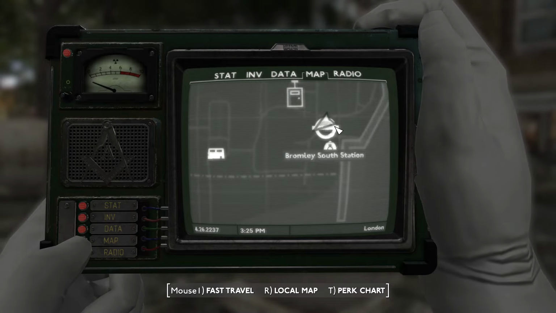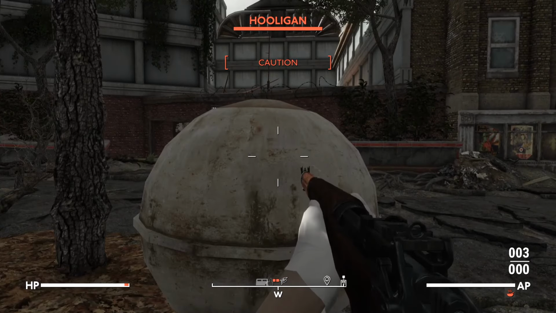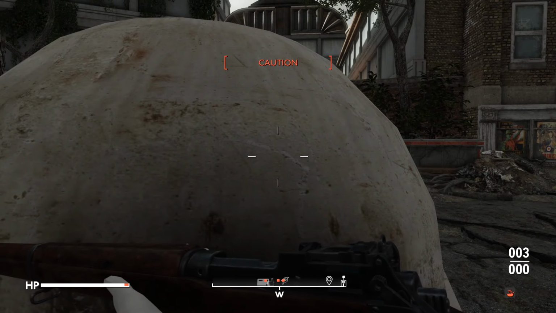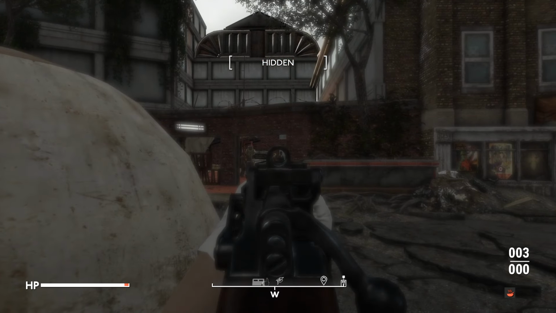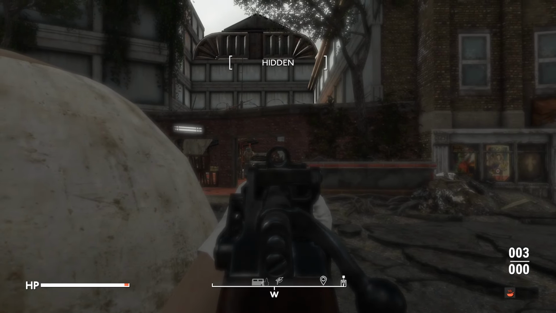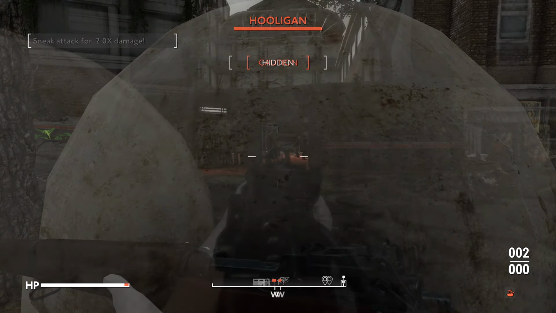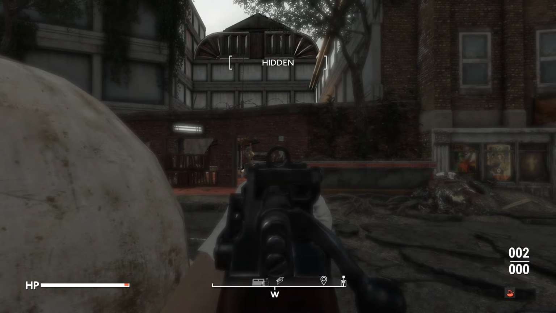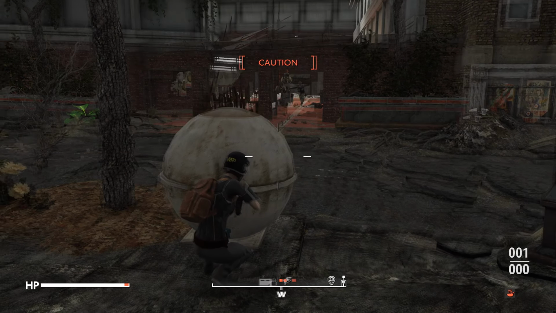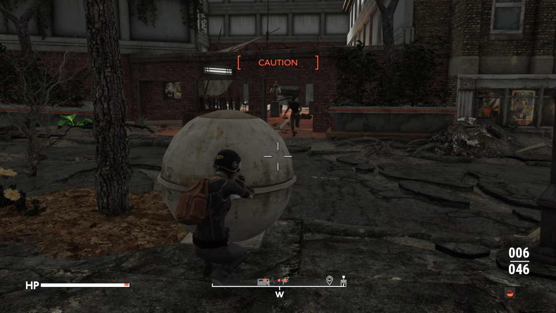We're right in front of Bromley South Station, and there's a little base of hooligans. Let's take care of them. Let's wait until they're de-aggroed. It's a lot easier with a scope. But because we're short on ammunition, let's swap over to the revolver.